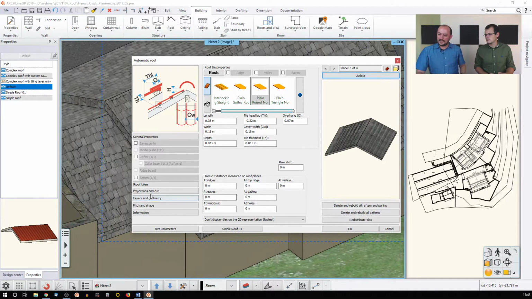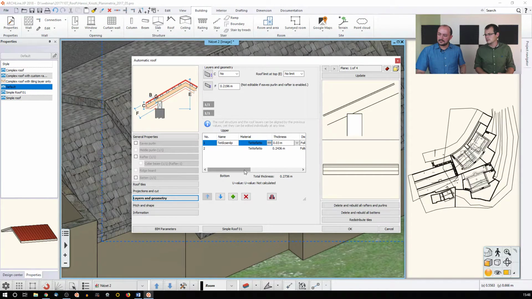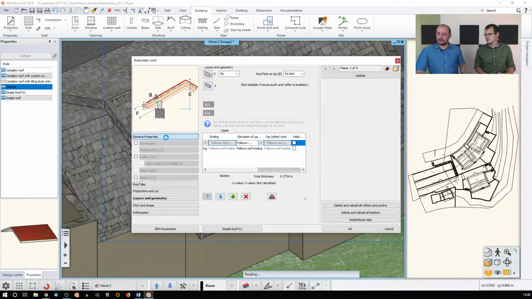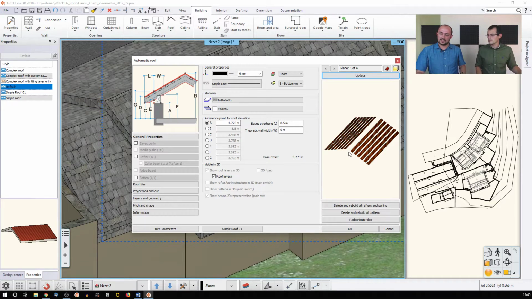And then I go back and find the layers in geometry, and actually this is what it was talking about. It should turn off the top layer, which happened. But still it's overlapping itself because I did not enable the roof layer. So now the conceptual is merging with the detail, so I should turn this back on. And then this way I can see the tiles themselves now, only because I did not set up anything else.